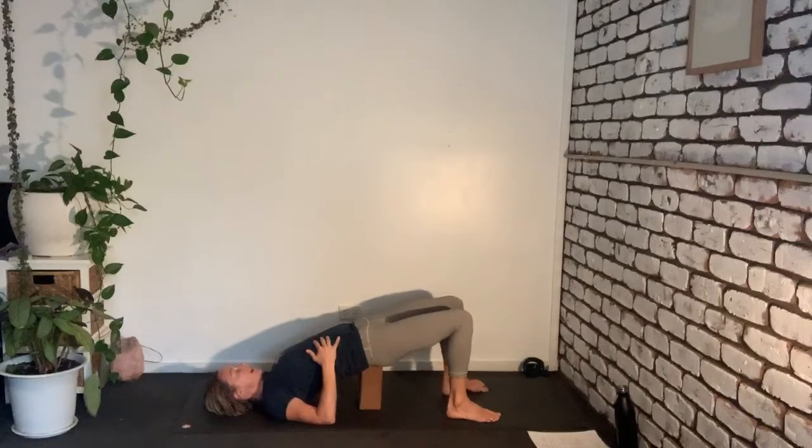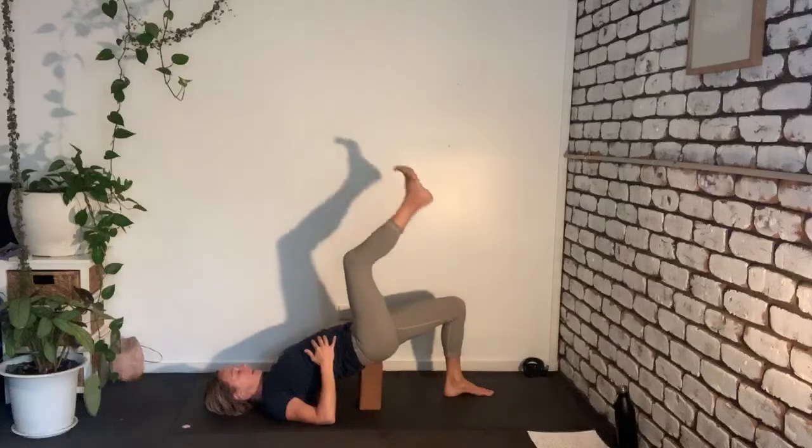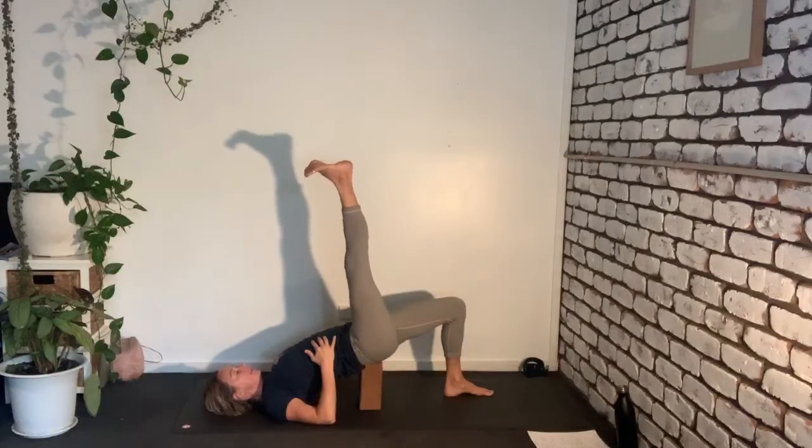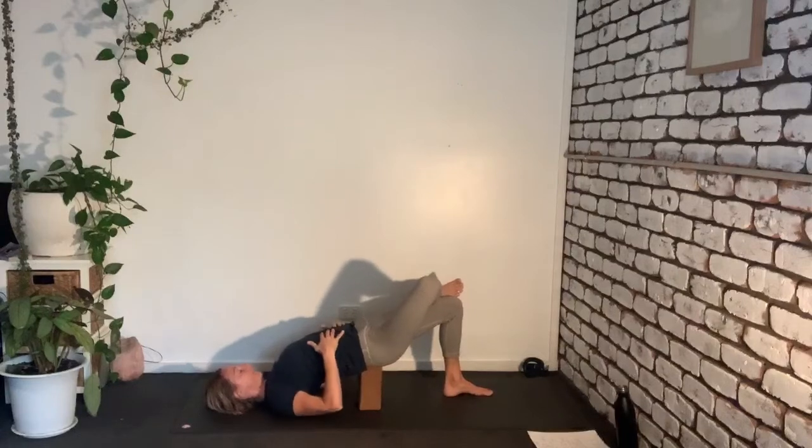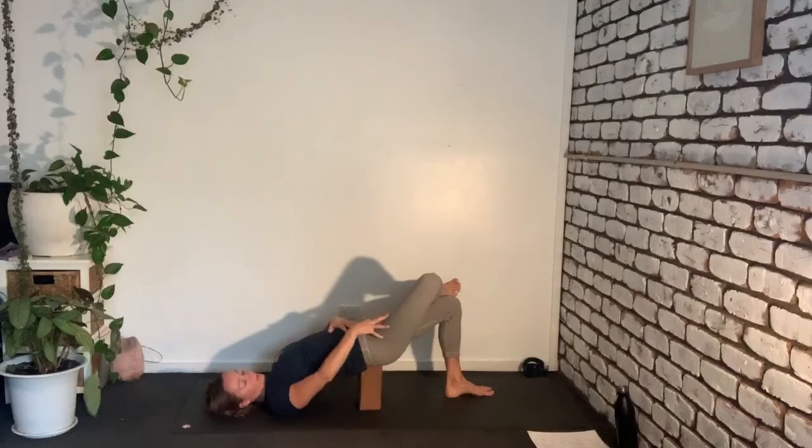Ankle over thigh. Inhale, toe heel your right foot to the midline. Exhale, take your left leg up, and then cross your left ankle over your right thigh. So this might be enough for you guys, which is fine. If you feel you want to create a little bit more space in your hip joint, put your left hand at the top of your left thigh.